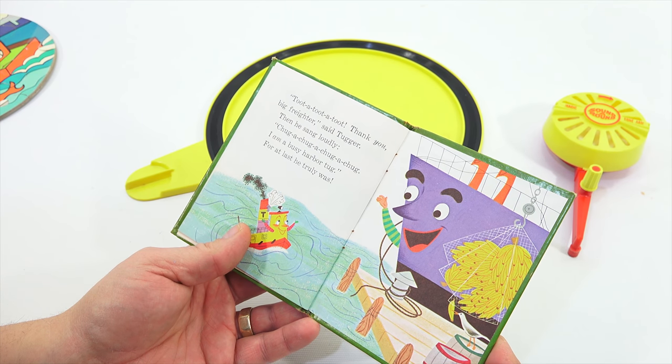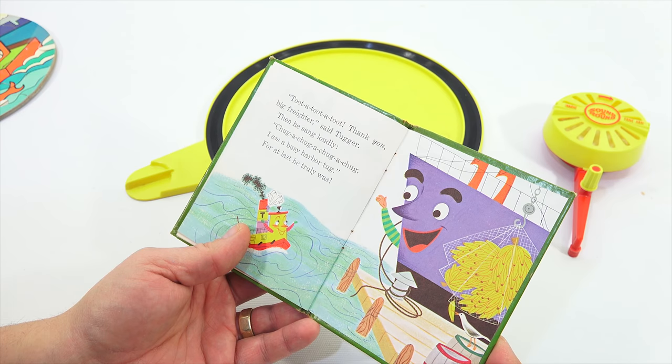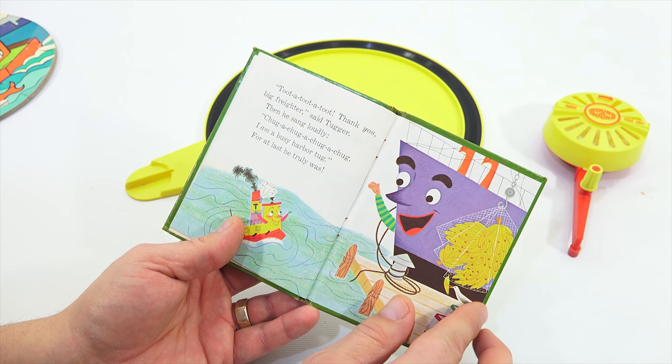Then he sang loudly, "Chug, a chug, a chug, a chug. I'm a busy harbor tug." For at last, he truly was.